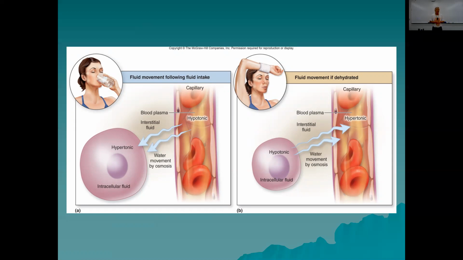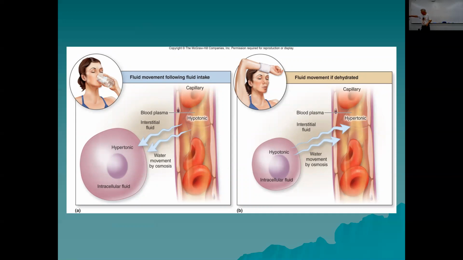So there's a danger with drinking too much water. It's called hyponatremia, where you actually drink too much water. And it is actually possible to drink enough water to kill yourself. Not by drowning in it, but by causing your brain cells to swell up and burst. That's what happens in hyponatremia.